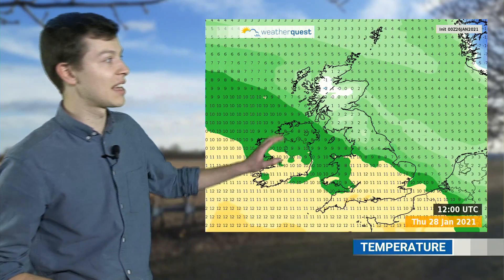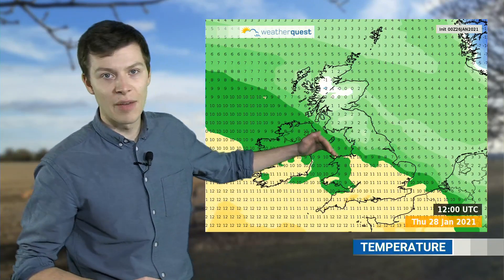By midday it's going to slowly move eastwards. Parts of East Anglia and parts of northern England and further north are going to stay quite cold right the way through Thursday. But you can see there's a good amount of mild air coming through from the west, so by midday it's probably going to be extending quite a way across the Midlands and into southeastern England. There's probably going to be a pretty sharp boundary between that milder air to the southwest and the colder air further northeast, and it's all going to be to do with the placement of that front. Don't take the timing of this too literally — it might be 50 to 100 kilometres either way. But generally the idea is that we're going to see milder air come in from the southwest during Thursday and become more dominant across southern Britain and Ireland.